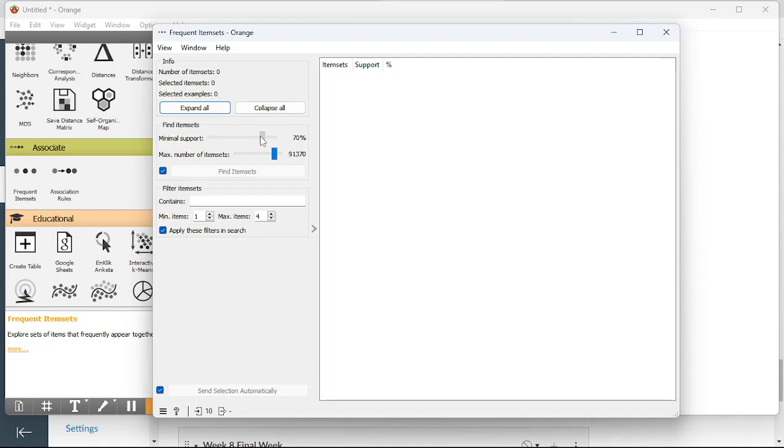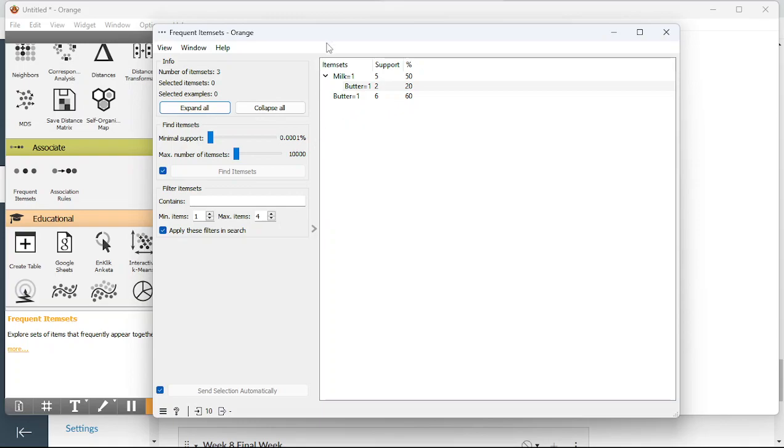Now, the reason it's not showing anything is I want to do these little setter things. If this is set really high, like support 70 or 80, there's no item sets that have that level of support. So I'm going to put that back to like 0. And then minimum number of item sets, none. So like that is actually my item set thing.